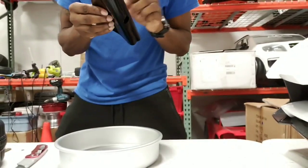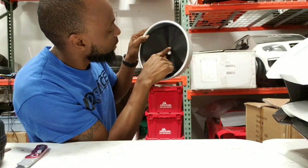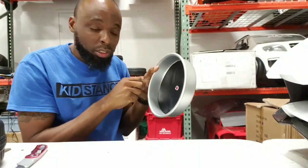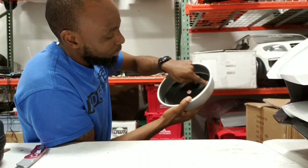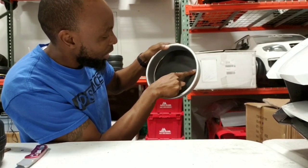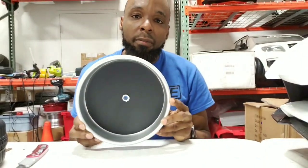From there, take your vinyl and peel it off. Fold it in half — it'll probably help you — and place it as best you can in the center, then spread it out from there. If you have one of those squeegee-type tools that would be very effective right now, but I'm going to do it by hand, just using my finger to get the air bubbles out. Go basically from the center outward to help push it towards the edges, then once you get around the edge just go around it. This is what we have — a black background.